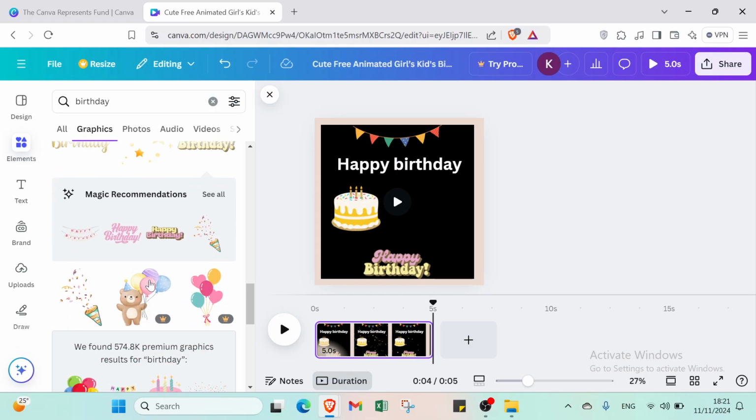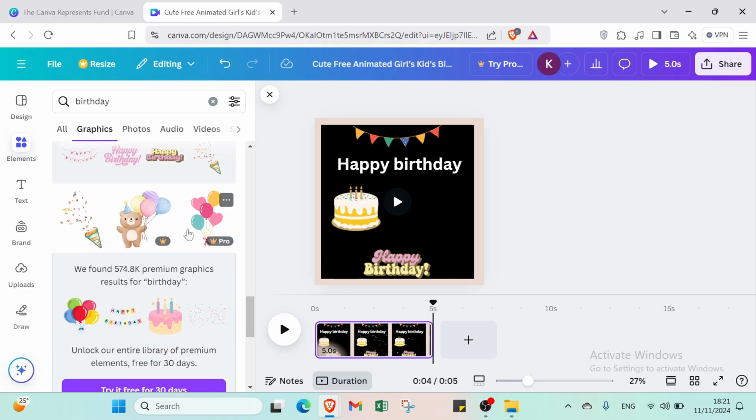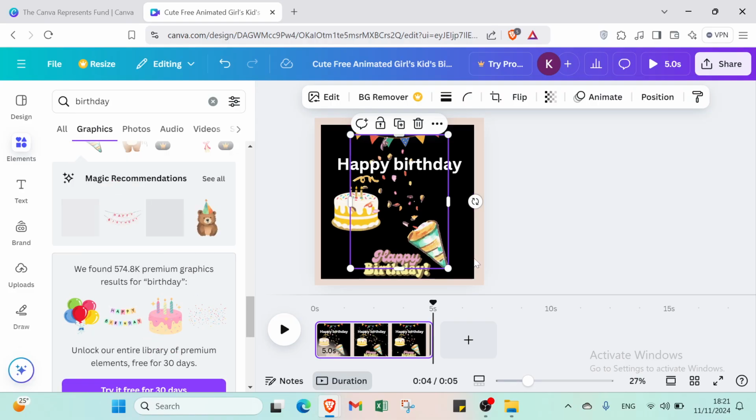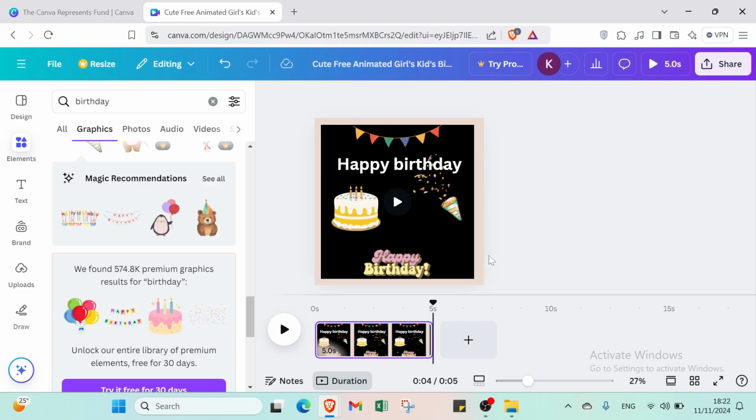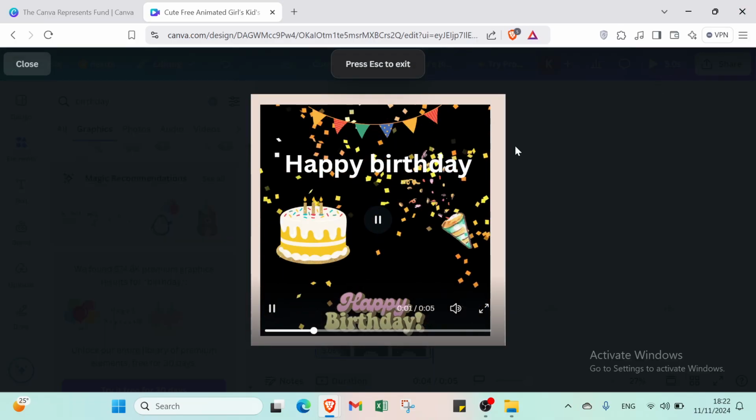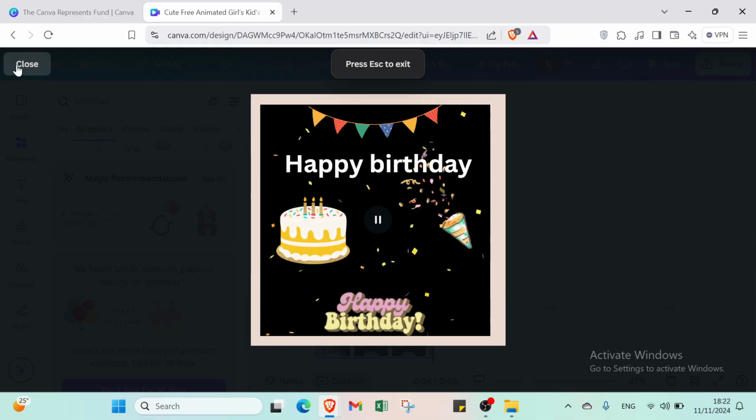And let's just add other things such as, for example, this one, or you can add this one as well. Modify the size, and you'll put it here, as you can see. And here we have our sticker or our GIF, as you can see. All right, so right now we have just to click over here to see your GIF, how it looks. And we have it right now.